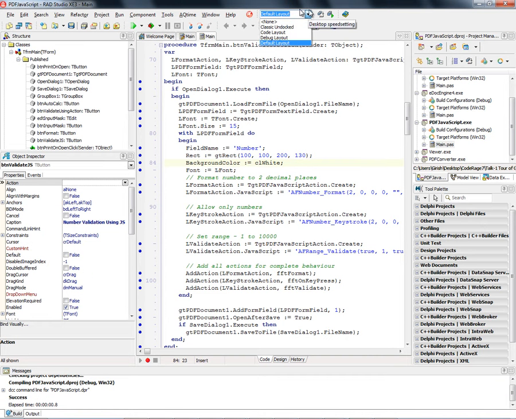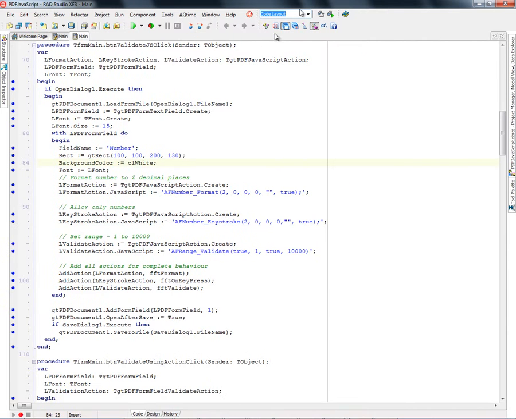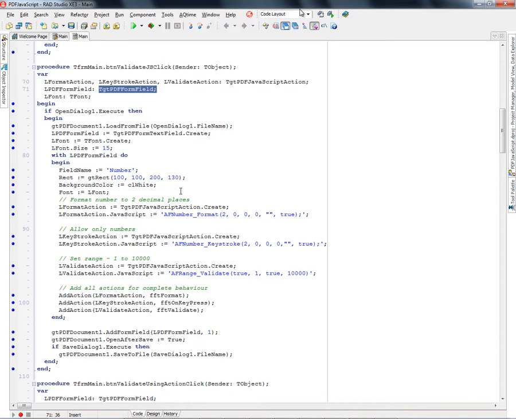Okay, so the first option was to use the custom JavaScript class and embed all this formatting and validation behavior. So there's the form field which we are creating. So we loaded a new PDF document, we created a form field, a text form field, then we create a PDF JavaScript action.